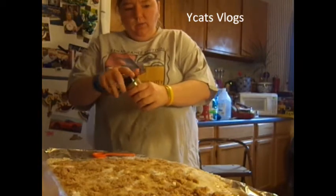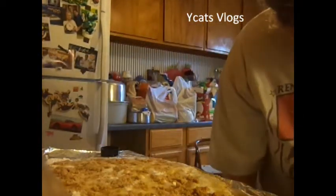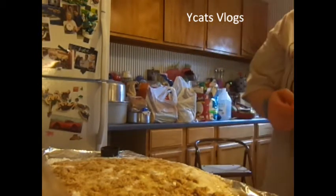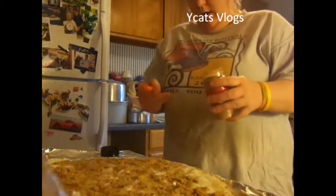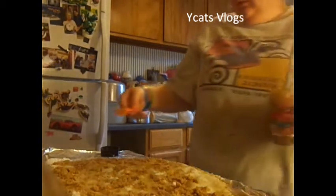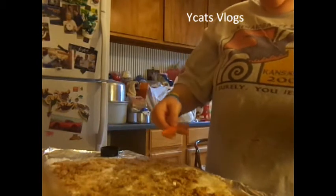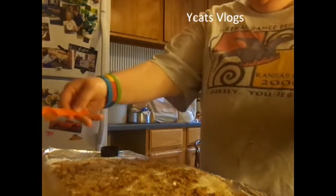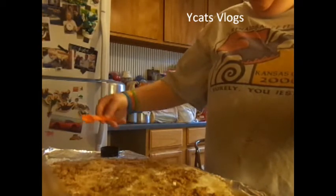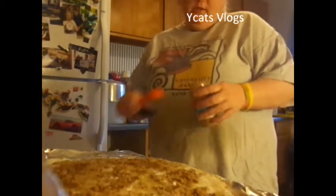Okay, we are not sprinkling more. It says, what does it say? Yeah, we're supposed to sprinkle it, but how do you know which is, and you don't want too much of this because it's hot. So do it over the sink so you don't spill it. Yes, it's really hot. So we're just going to sprinkle it in certain areas. That's why you don't want too much. Unless you like spicy, then do it.